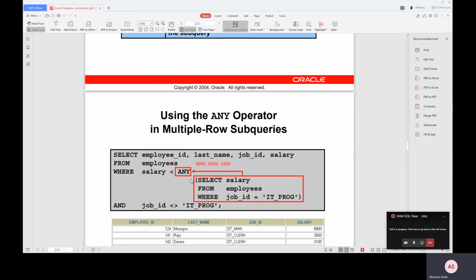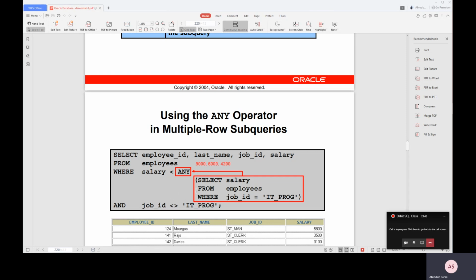Now, any salary that is less than any of these will be returned. So let's say 4,000. 4,000 is less than 4,200. It's less than every one of them, so anybody with 4,000 is going to be returned. But let's say 7,000. 7,000 is not less than this, not less than this, but it is less than this one, so it is going to be returned. So let's say 10,000. 10,000 is not less than any of them, so it's not going to be returned in that case.